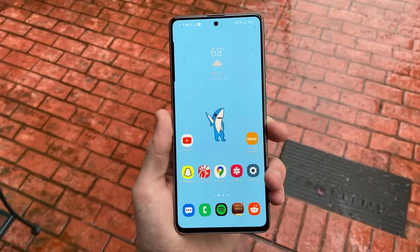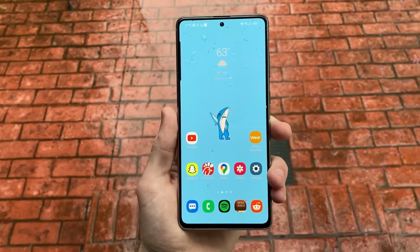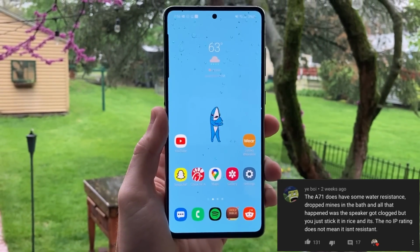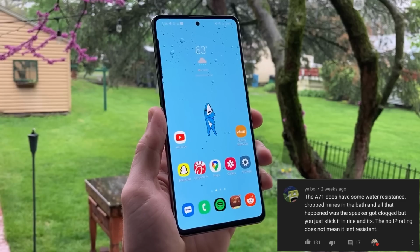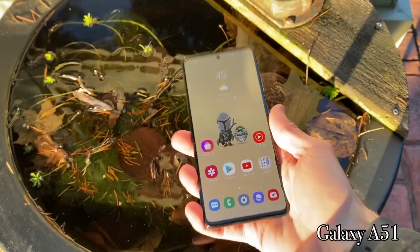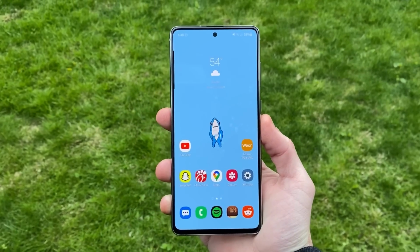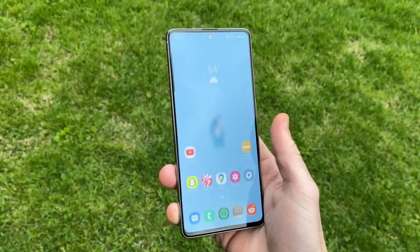Also, like Samsung's other mid-range phones, the Note 10 Lite lacks any IP, water, and dust resistance certifications. But again, a big thank you goes out to the viewers out there who took the time to share their personal experiences and pointed out that lack of official certification doesn't mean these phones can't handle some abuse. Should you find yourself getting caught in the rain or accidentally dropping your phone where it shouldn't be dropped, your device still has a chance of making it out alive. But what else is missing here to get this device to its more affordable price point? It's less than you might think or even notice in day-to-day use.